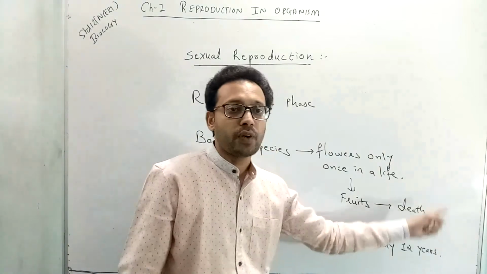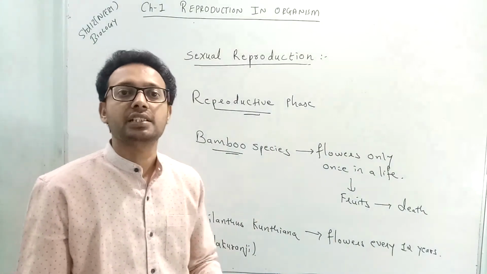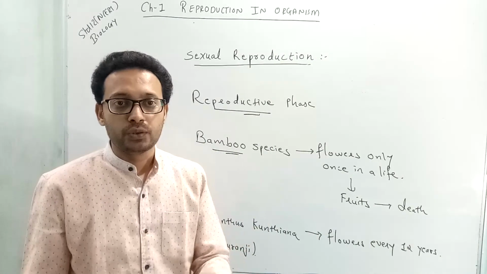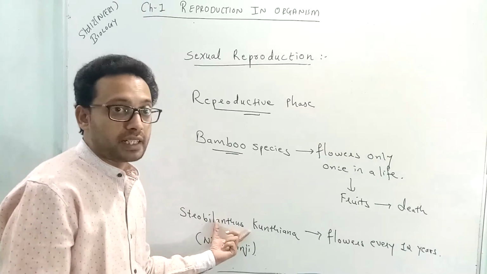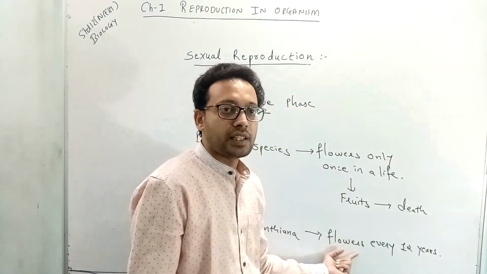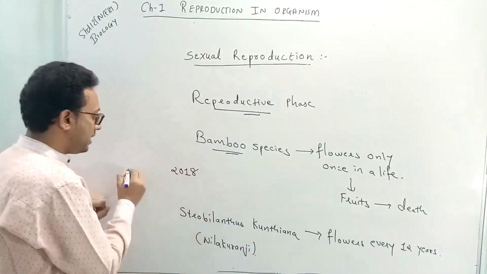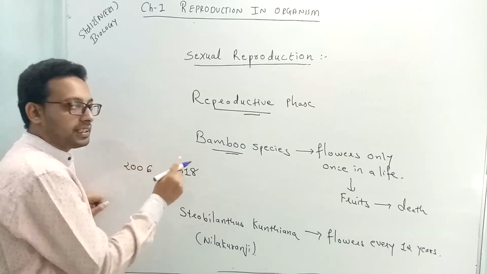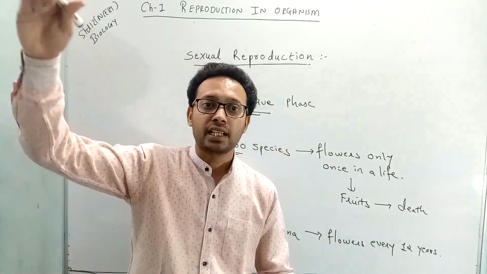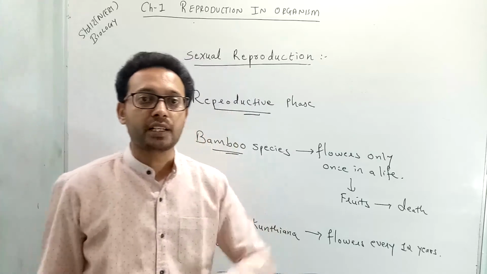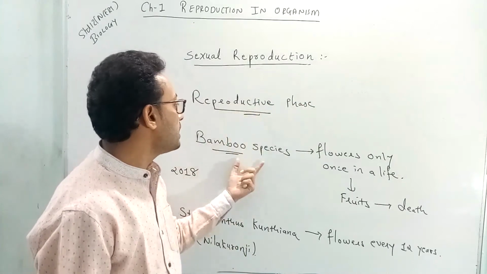It flowers every 12 years, and the flowers of this Nilkuranji are blue in color. It can be seen in Indian states like Kerala, Tamil Nadu, Karnataka. These are the states of South India. You can find this Nilkuranji or the Strobilanthus kunthiana, but yes, the flowering occurs every 12 years. The last time the flowering was reported was in 2018. Before that, it was reported in 2006. At that time, it attracted lots of tourists because it makes the hilly areas of these three states, Kerala, Tamil Nadu and Karnataka, blue. A very scenic appearance has been observed. So this is called the reproductive phase in a plant.